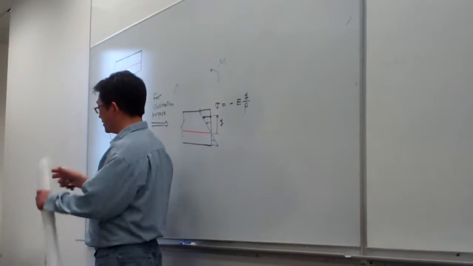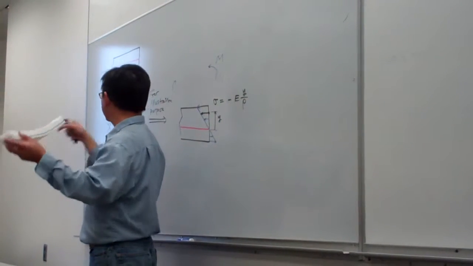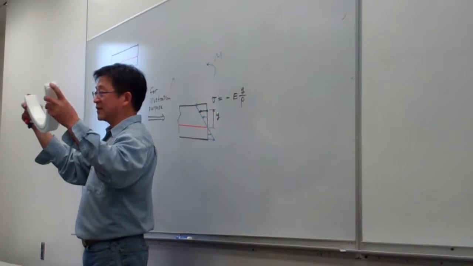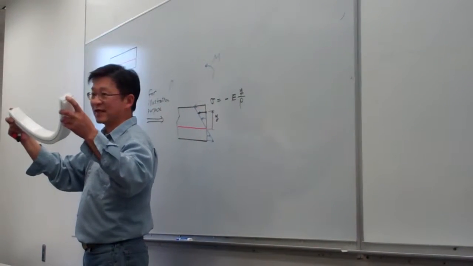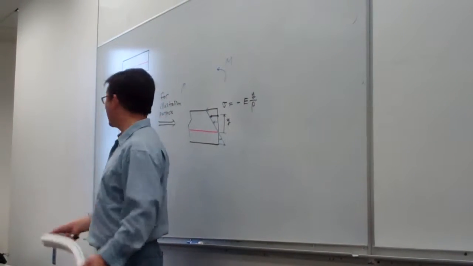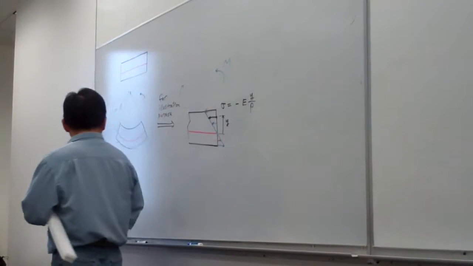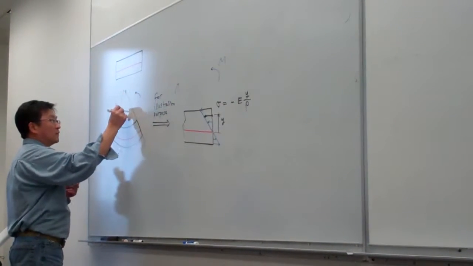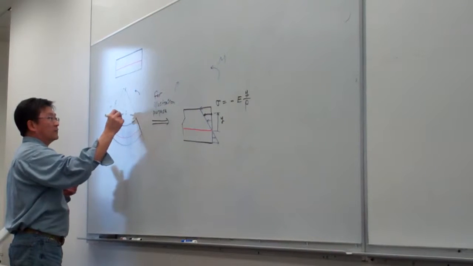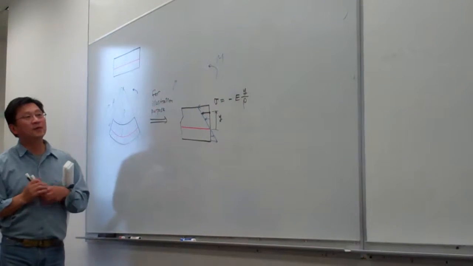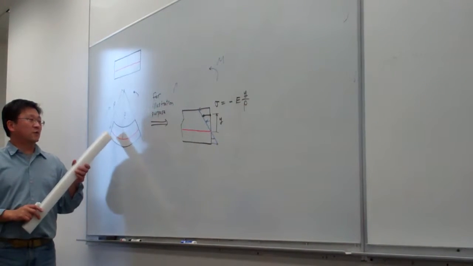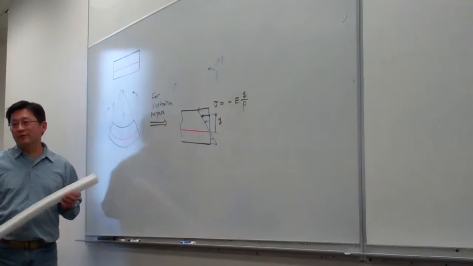Because we say that for this kind of bending, we assume all the fibers are concentric, part of circular segments. So basically this rho, if we measure from anywhere to the fiber, should have the same value. So to determine the location of the fiber, we have to solve for rho.